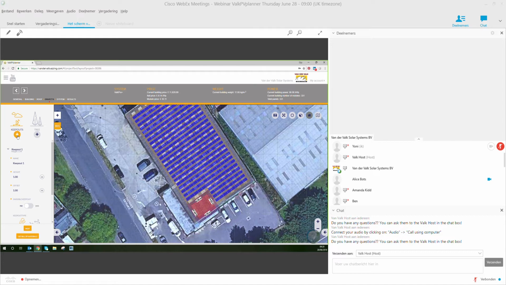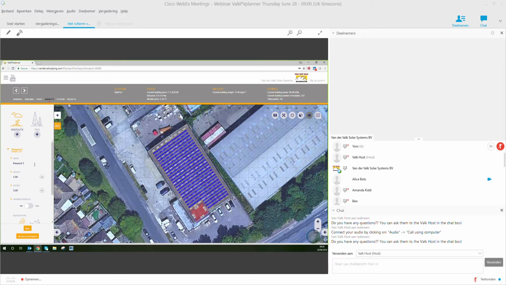And you can add many keep outs, you know, there could be another one over here, skylight. If you want to change the size of the keep out once you've added it, you do that here. So you click on your keep out 1, and then you can use these features here to move that keep out, delete it, clone it, or edit the points if you want to change the size of it.